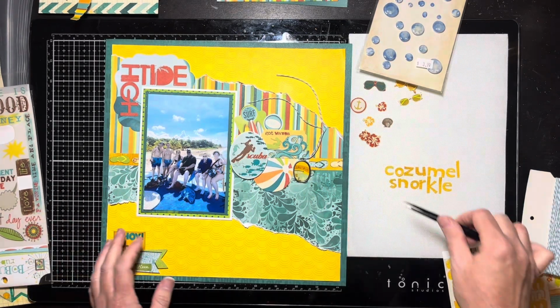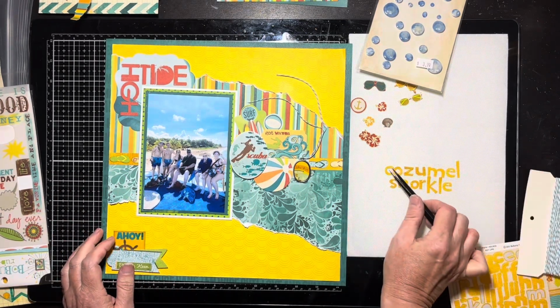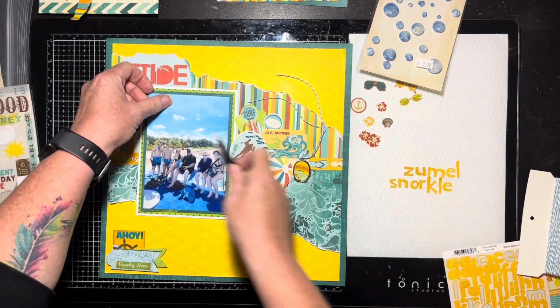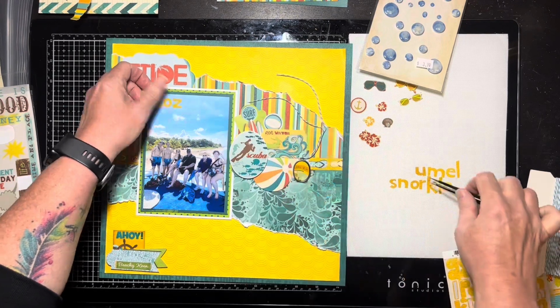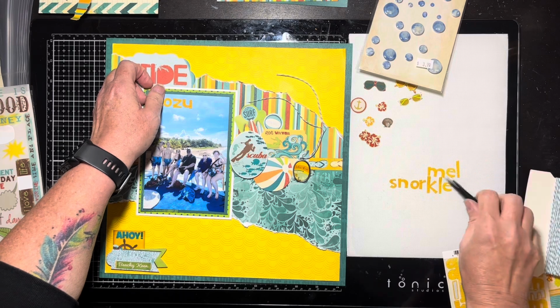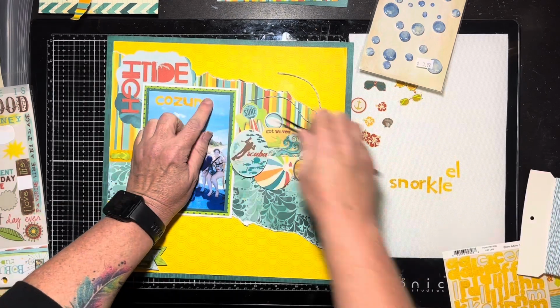So I'm going to put the title on that. And then I added a little blue and white string to the little charm there. I'm going to set these on this photo, and then I'm going to have to shift them around because I go a little too far to the right. I had them on the white thing over there, kind of spaced right, and then I set them on top of this thing, and I didn't space it right.